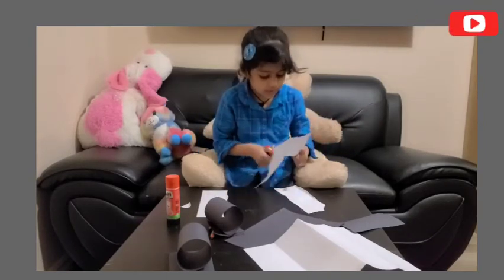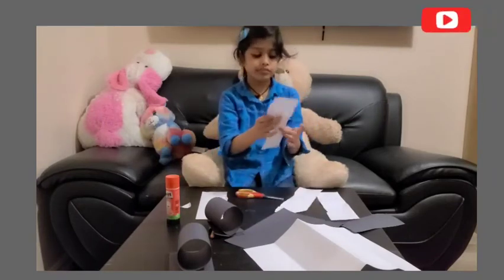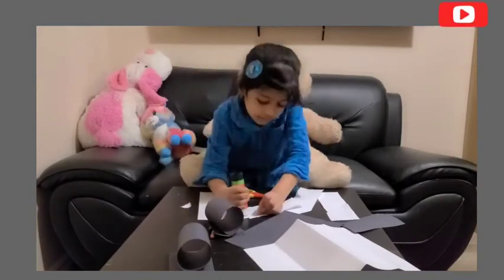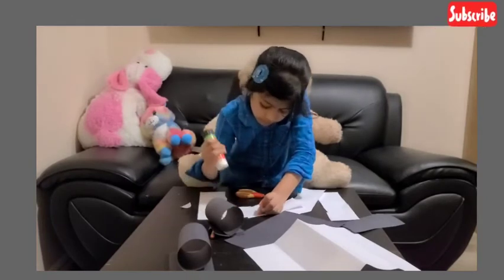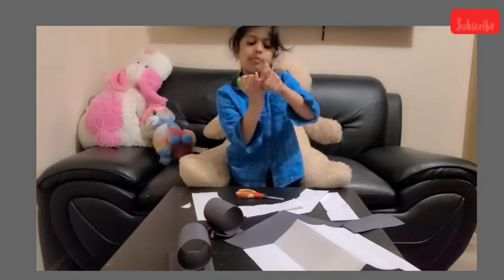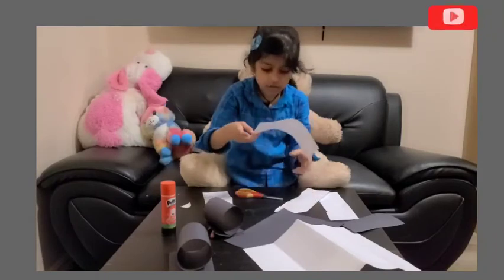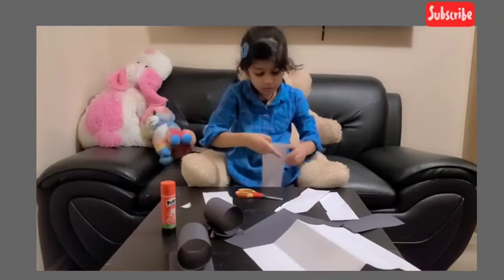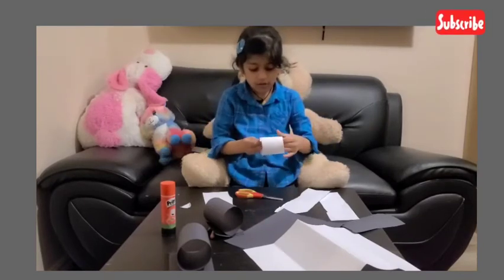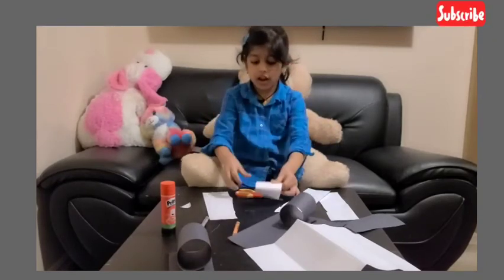Two pieces left. There! So I'm going to get this one and glue. Up there. Just a little bit more glue. More and more. There. We can go like over this. So next I'm going to glue right over here, but first I'm going to put the glue.